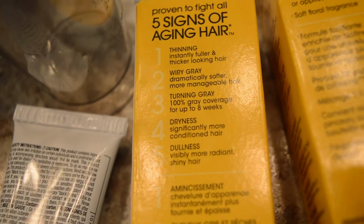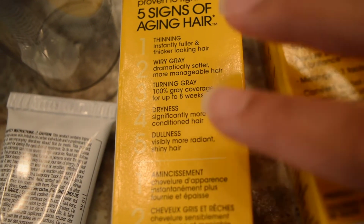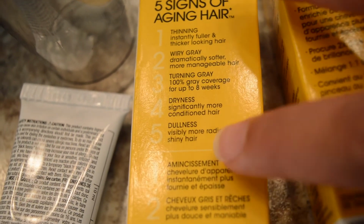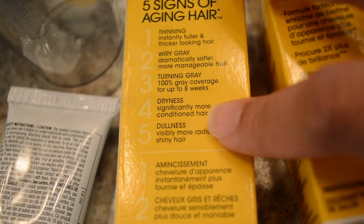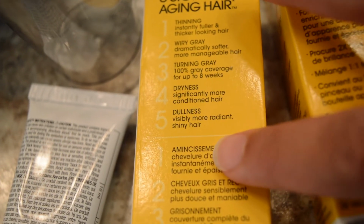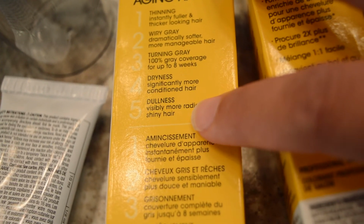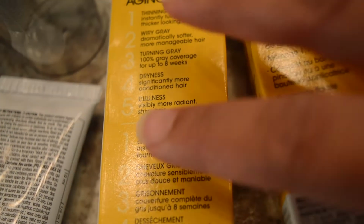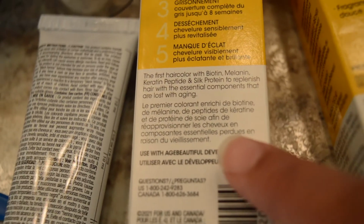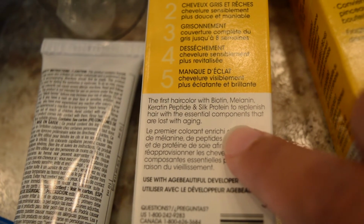Okay, so I just wanted to let you know, it says proven to fight all 5 signs of aging hair: thinning, wiry gray, turning gray, dryness, and dullness. Now I will say my hair is naturally dry, so if it helps with that, that's great. Dullness, the ends of my hair, specifically where the bleach was, is a little duller. So if it helps with that, great. Also, this has biotin, melanin, and keratin and silk in it.